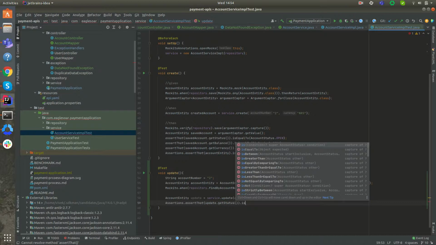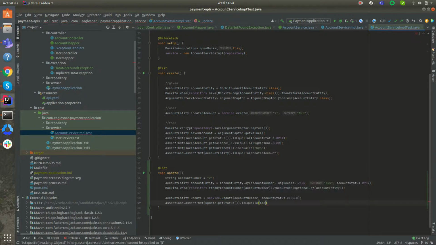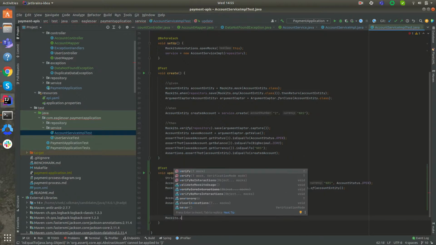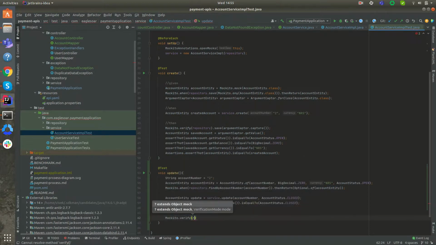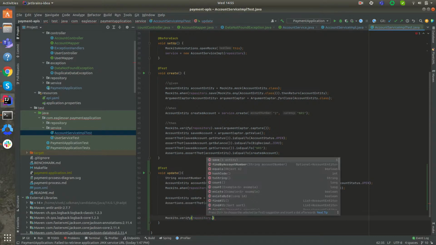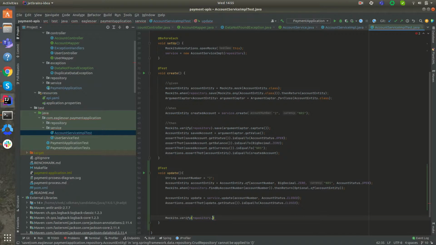So is equal to AccountStatus.CLOSED. This is the one thing that we need to verify, and also we can say Mockito.verify I have called repository.save with the same account, right? So the same guy will go for the save as well. And we are done with this test.